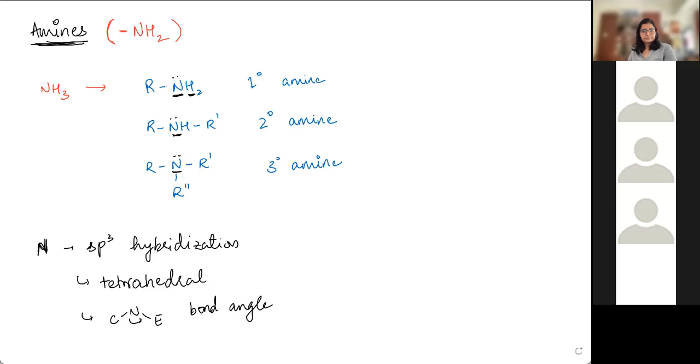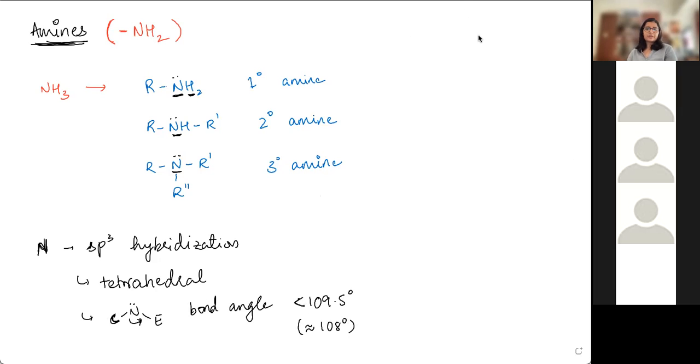Ma'am, is it less than? Should be lesser because of the unshared pair of electrons. Absolutely. It will be slightly less than 109.5 degrees. How much lesser, the exact bond angle also depends on what is attached here, because you do have a little bit of steric hindrance there. But I think what I've read is it's approximately 108 degrees-ish because of the lone pair of electrons on nitrogen. Okay. These are your basics.